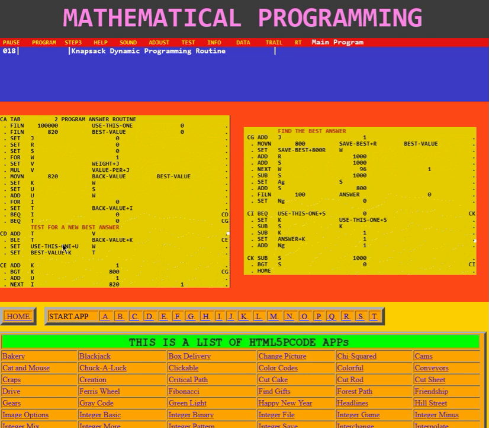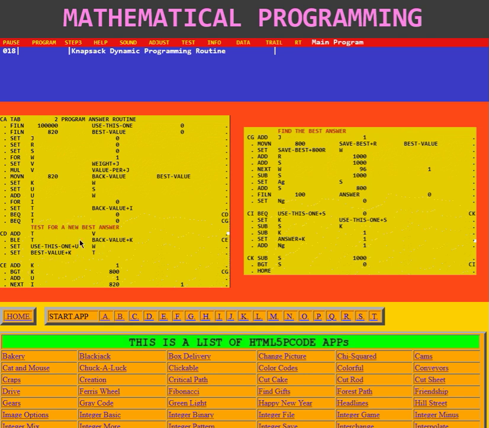However, if it is better than the previous one, it's going to say use this 1 plus U is going to be set equal to W. This use this one is the one that's being offset by S. Each one of the items is going to have this list of values, and in there it's going to put the W if this one is actually the best one.